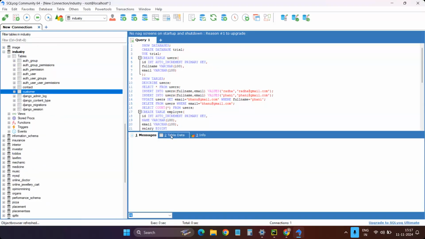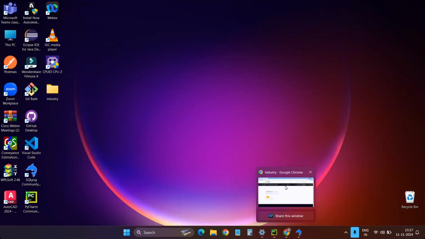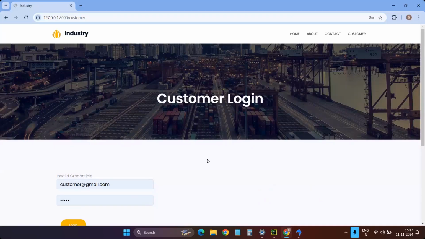Yeah, here in the customer table, I don't find any data related to customer@gmail.com. I have the data of client@gmail.com, but I don't have the data of customer@gmail.com. Okay, like that you can delete the data by using the session also.